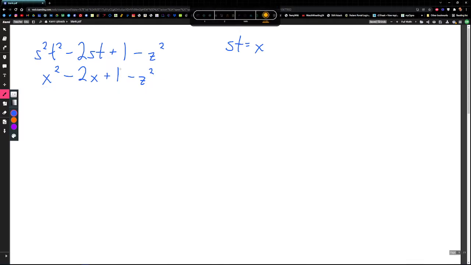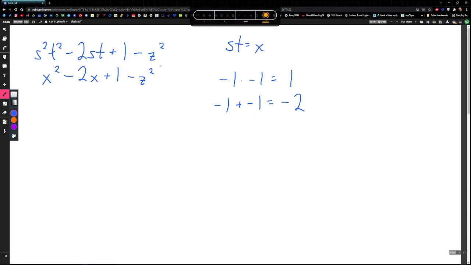And the way we would do it is you would find factors that multiply to give you the constant, and these also add to give you the coefficient in the middle. So basically we've got to find two numbers that multiply to give you positive 1, and those same two factors will also add to give you negative 2. If you've worked it out, you should figure out that the two factors in this case are negative 1 and negative 1, because negative 1 times negative 1 is positive 1, and negative 1 plus negative 1 will give you negative 2, which fits into this term here.